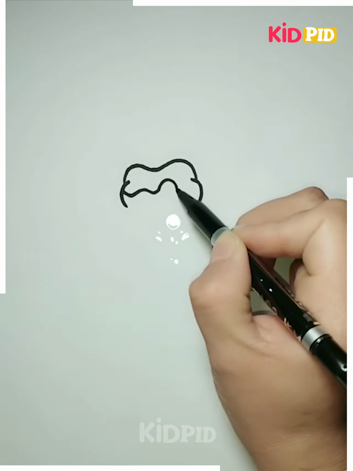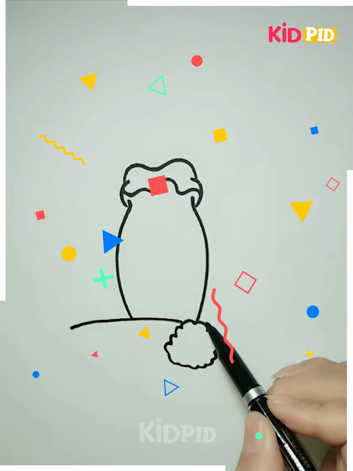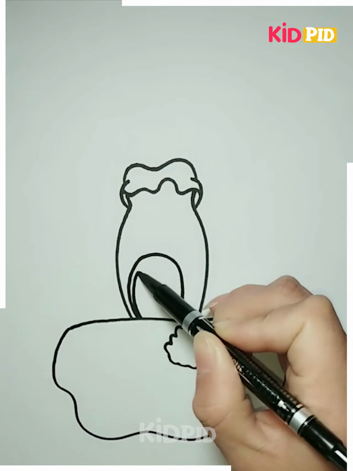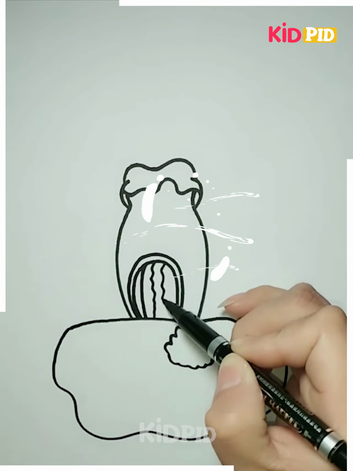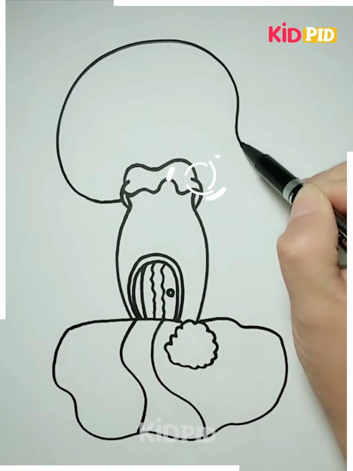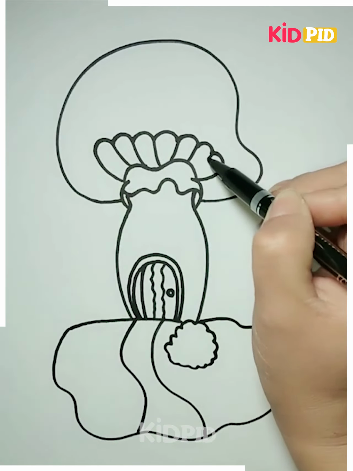This is a mushroom house. Have you ever seen such a house? Maybe or maybe not. But anyway, these are some fantasies of our dreams. So we can imagine such beautiful trees. That may be one of our dreams. Tree houses are there, mushroom houses are there. So this is a beautiful mushroom house.